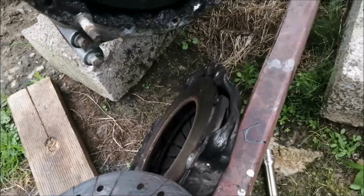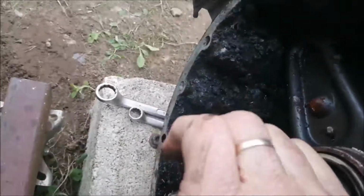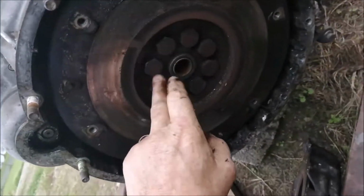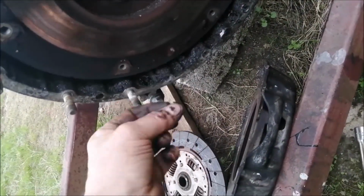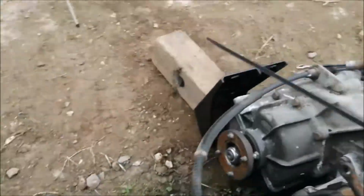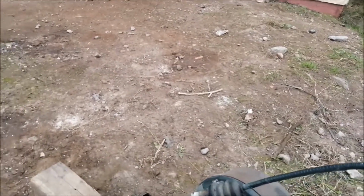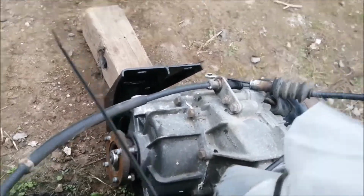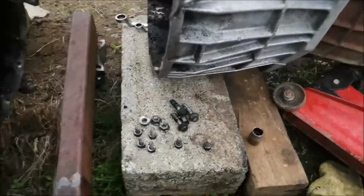Well, that tells me that it's the gearbox that's done for. Yeah, looks okay there. So, put it in gear. Well, that's a bit odd, isn't it? It's in gear now and it's working. So is it possible that the clutch is wrong?